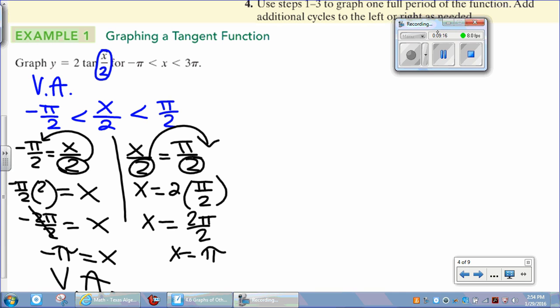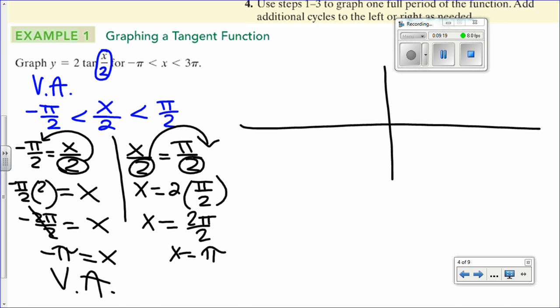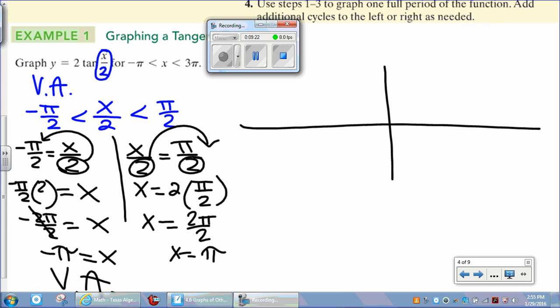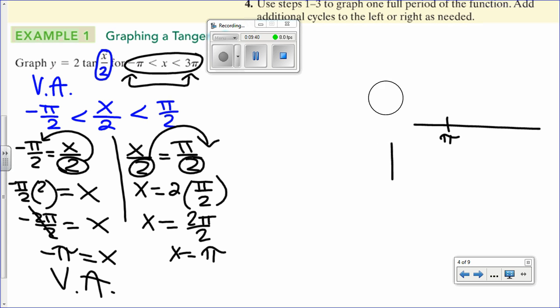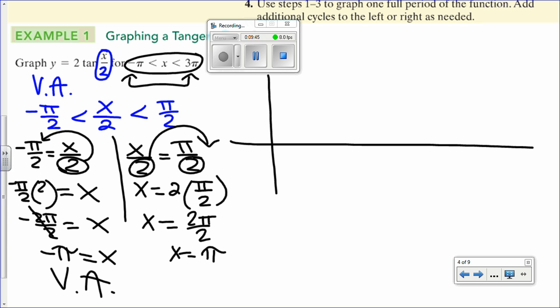So when we graph our function, we have, of course, 0 will be at the y-axis. And so I'm going to label my points to my convenience. So I'm going to say that this is pi, this is negative pi. And if you notice here, they're asking us to graph from negative pi to positive 3 pi. So maybe this is not going to work. So that will be negative pi, and then positive pi, 2 pi, and 3 pi.